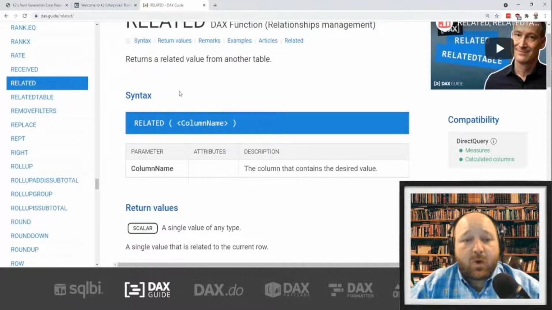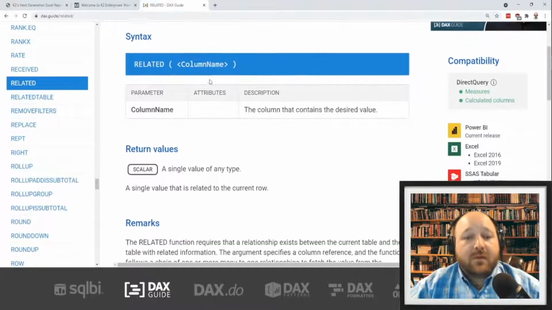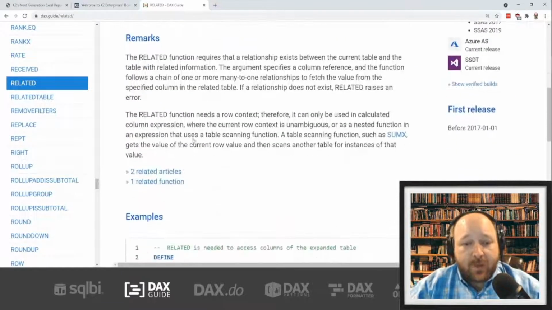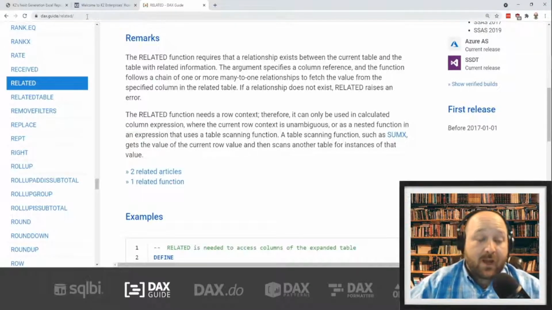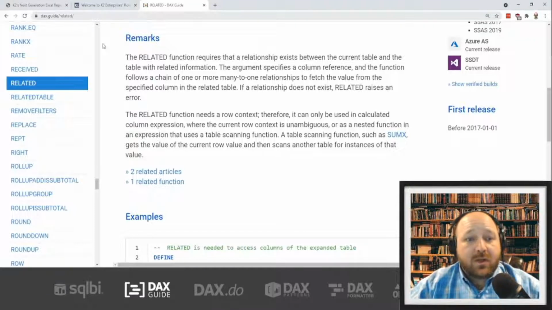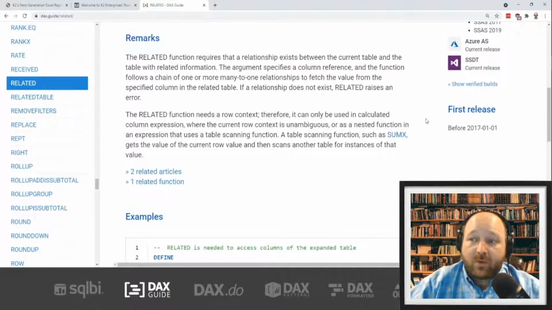Okay, and so that is what it's going to be with respect to how we get that data back. So this dax.guide would be how we would function and how we would essentially learn to get the data back from Excel for whatever we choose to use.